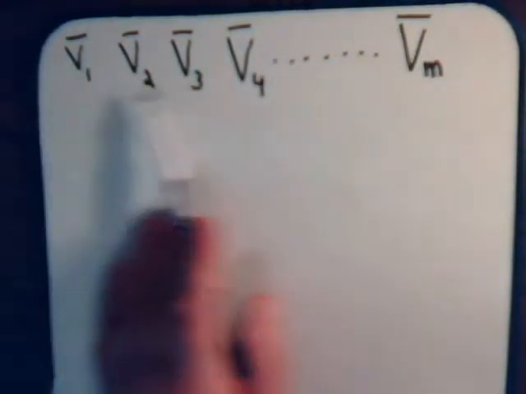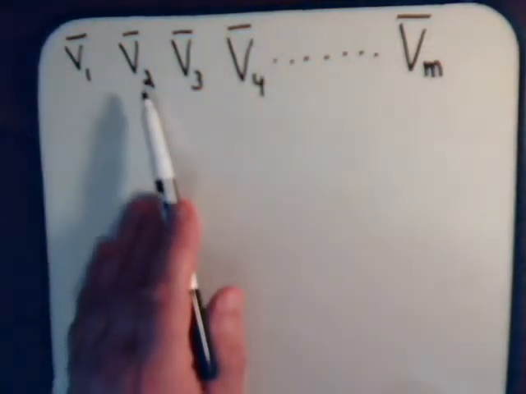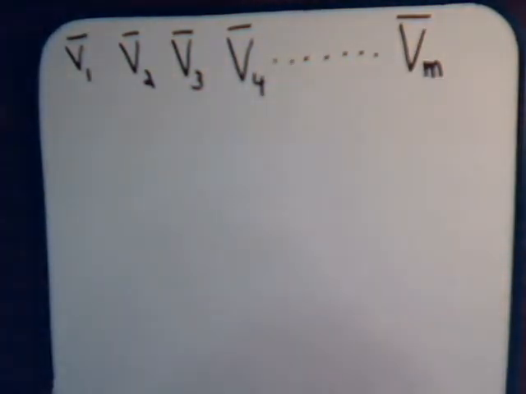Here we have a series of vectors and they're all mutually orthogonal. So if we take the dot product or the inner product of any of these vectors with the other ones, it is always going to be zero. And we're saying if that's true, then they must be linearly independent.